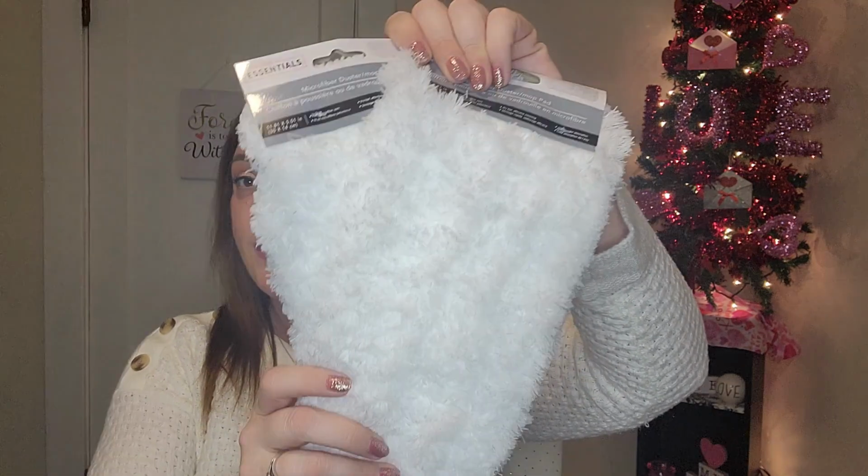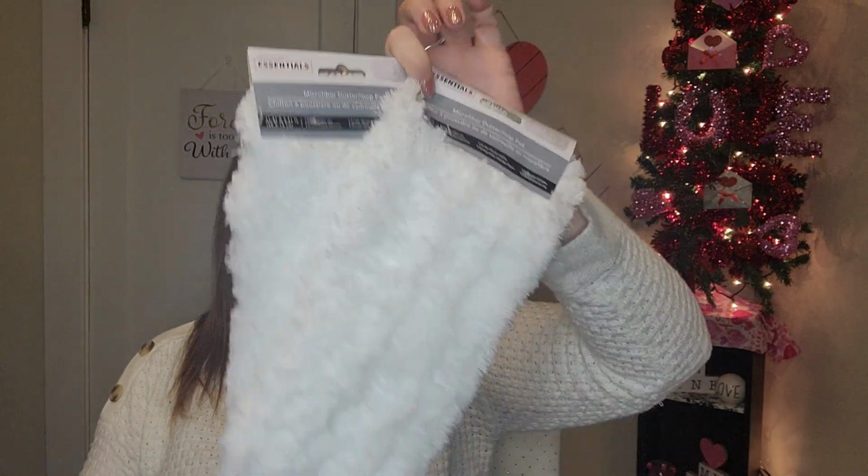Now, I did pick up more of these microfiber duster slash mop pads. I use these to DIY with, but I actually got them this time to clean with. My mother said she just uses them to dust with. She will spray the furniture polish on here, go around, clean it all, and then just soap and water in the sink and hang to dry, and they're perfectly good as new. So I'm going to do that instead of the duster.